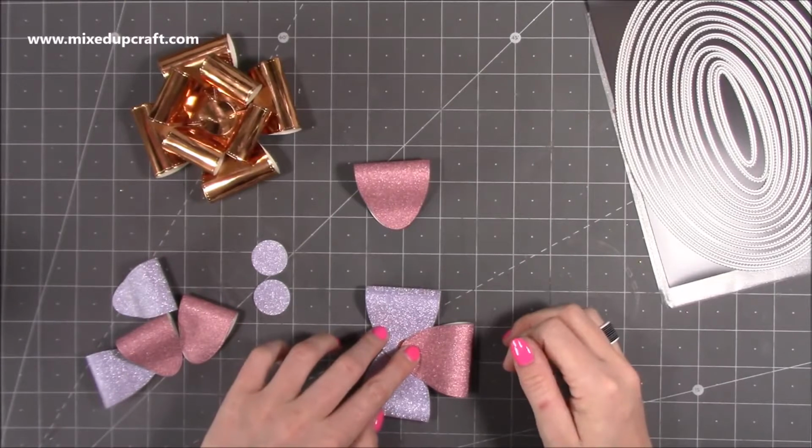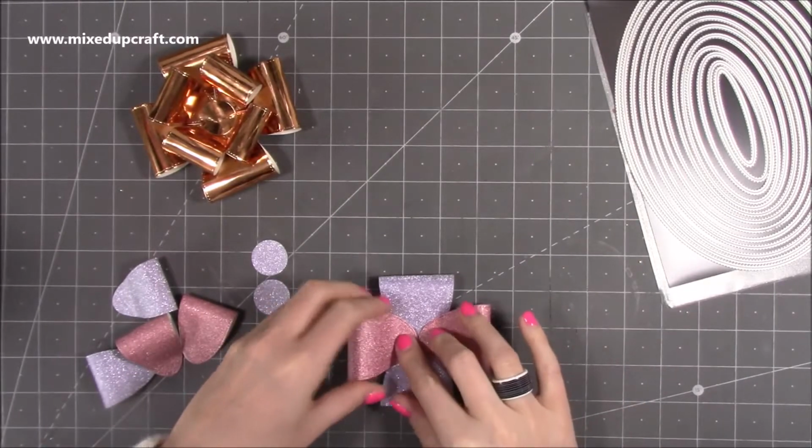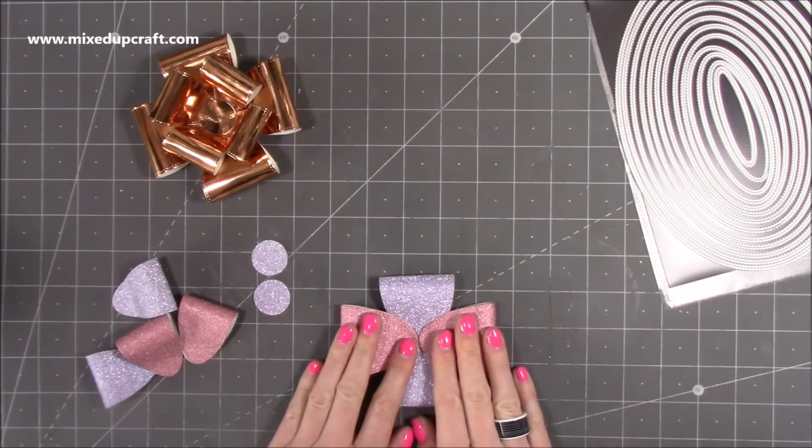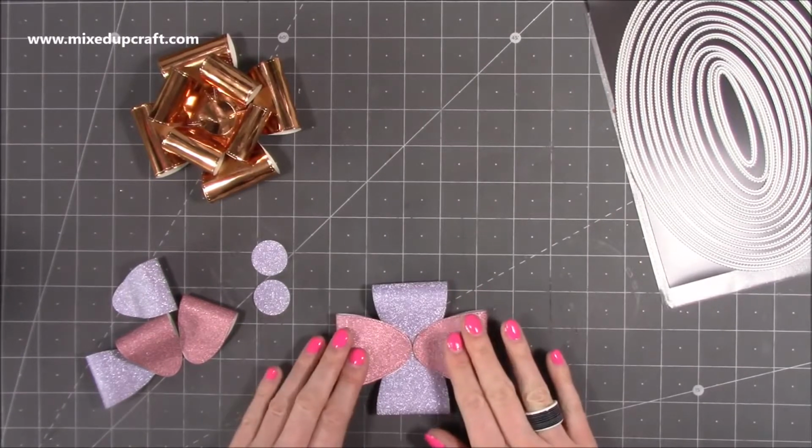I love this one, it's really effective. And then again, you can sit this one just next to it. Kind of flatten them a little bit, but like I said, you don't want to form a crease, but you can flatten them just a little bit.